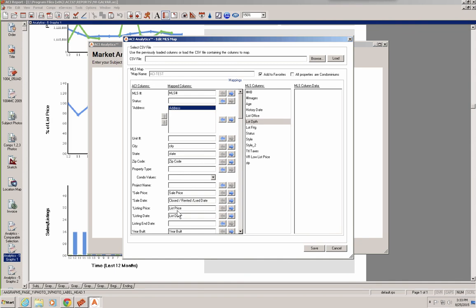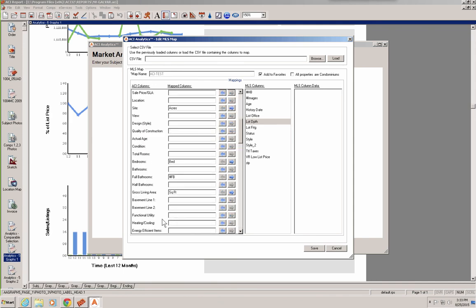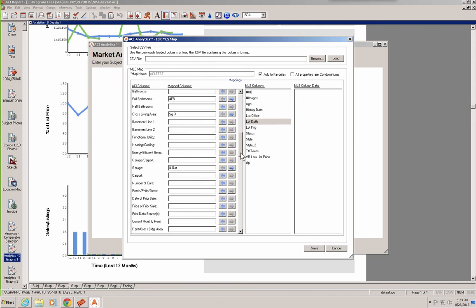Feel free, if you see that a previously existing import, a map that we created, isn't bringing over key data points from your CSV, like if you know you have a certain thing like fireplace in your MLS that kicks out into the CSV and you've opened it up in Excel and you've seen that the CSV has a column for fireplace, but it's not coming into ACI, you can go into this map manager, edit your own map, and then scroll down until you see the fireplace and then match it up, clicking the left arrow.